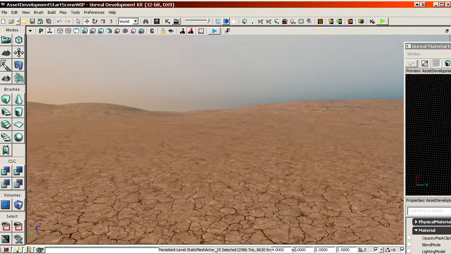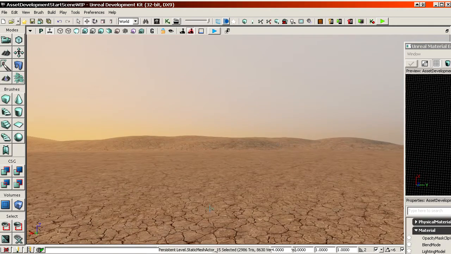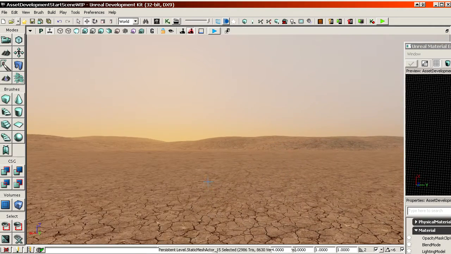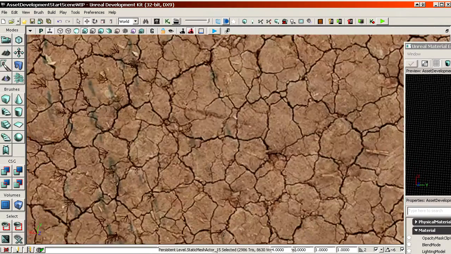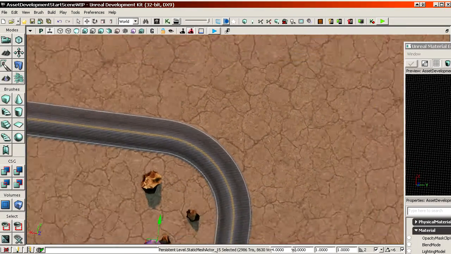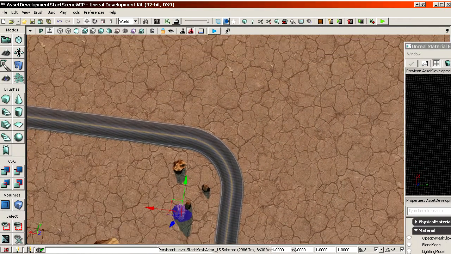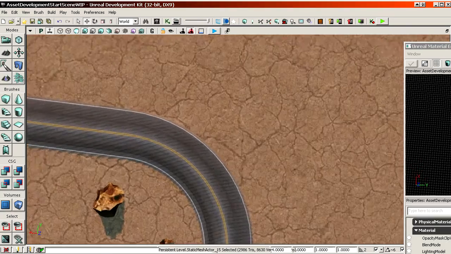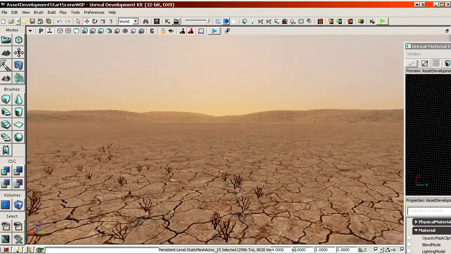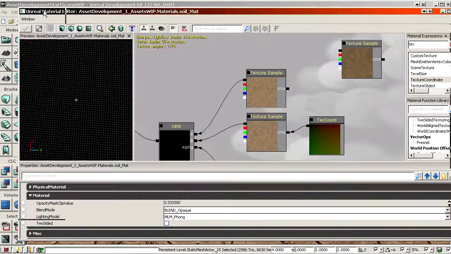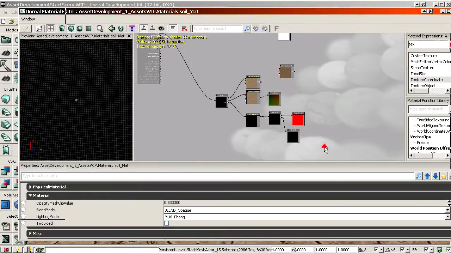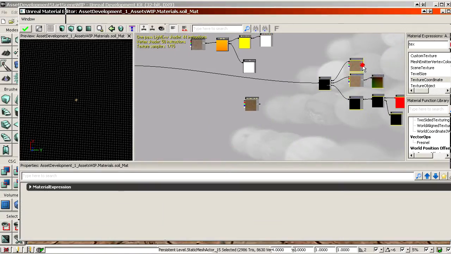Okay, so now I have that, and if you look in the distance, you can't really see the tiling anymore, because it actually fades over from this to this big scale. Then I'm going to do the same thing for each of the 3 textures I have. So this is setup 1.